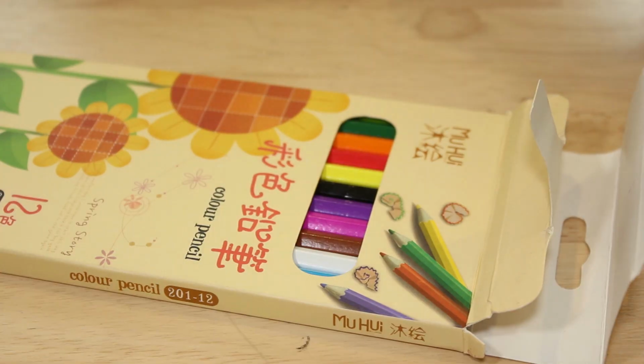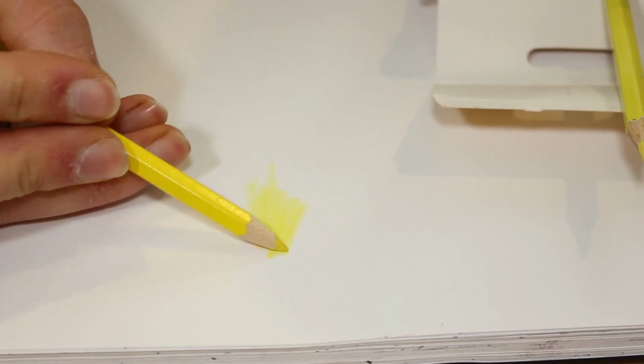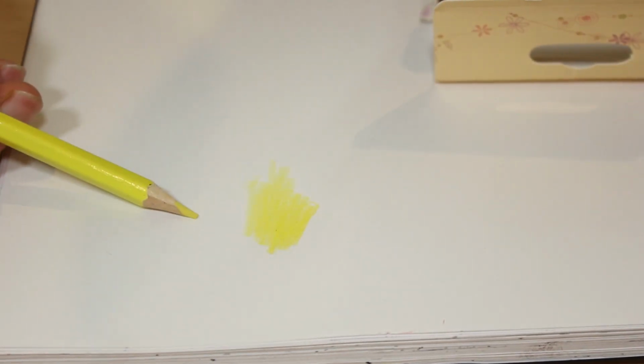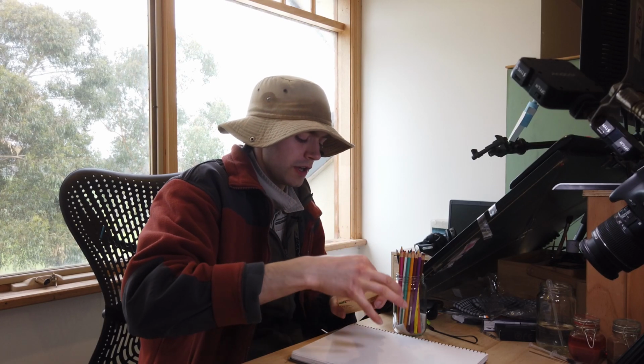But it would be interesting to compare them to, maybe the Faber-Castell Classic Colour. No, I didn't think I was going to do any reviews or drawing at the moment, but let's do a quick test with these pencils. I'm really curious. Yep, so this is the Faber-Castell Classic Colour one, and that's the 307, whatever that is. It's a very light yellow colour. Now let's try this yellow. How does this one feel? Well, that's, yeah. Not very visible at all. Okay, so let's try another colour. Hang on, I haven't given up on them yet. Let's try the red one.